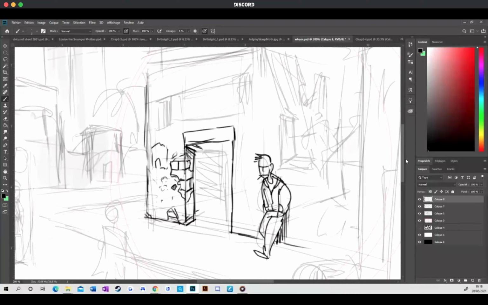A regular window in a building would be more or less at this level. Let's draw it that way here. Let's say there was a window here. Broken glass. It is still a damaged building.